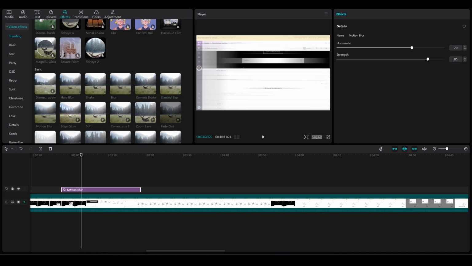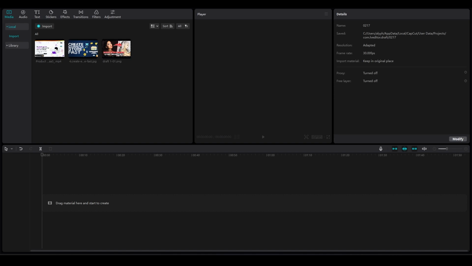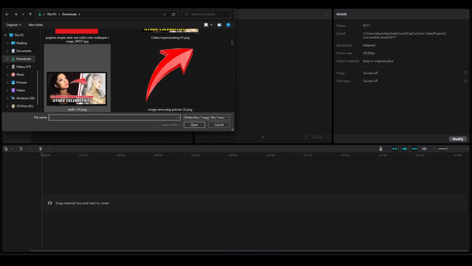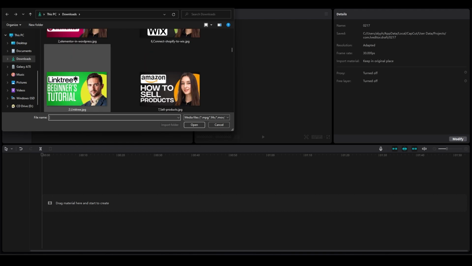Hi everybody, in this video I'm going to be telling you how you can use the motion tracking feature on CapCut PC. So firstly you have to open up CapCut, and then from over here just simply import a video that you want to track something in. So over here I will just simply import perhaps a video. Let me just take a look.